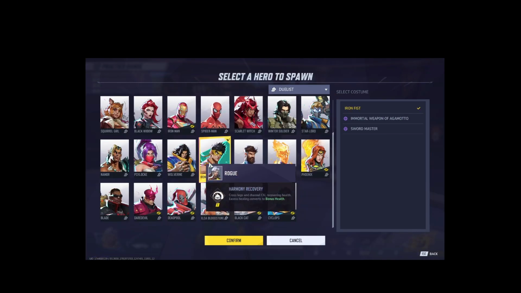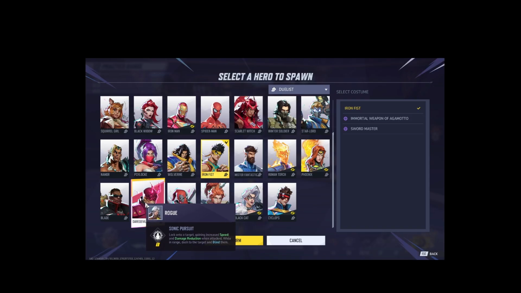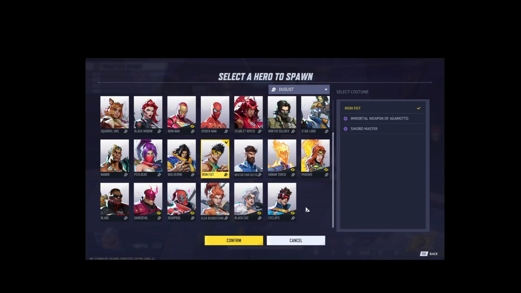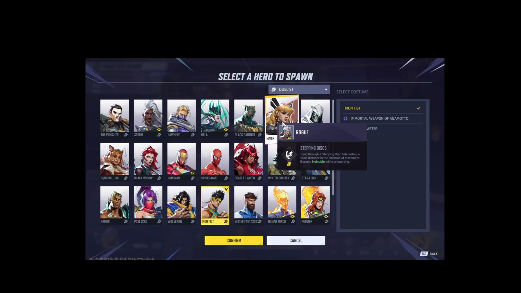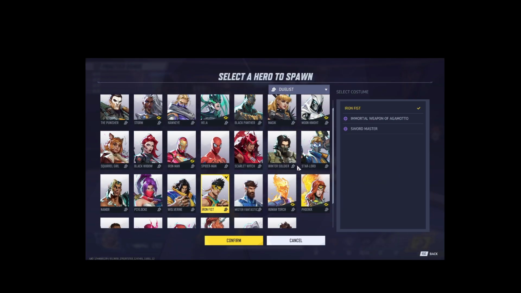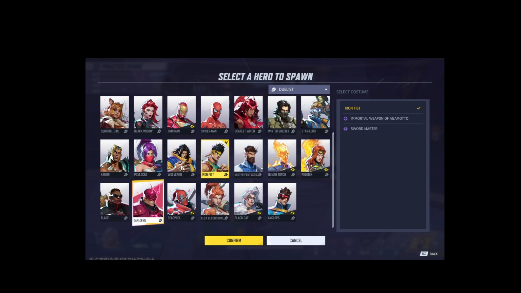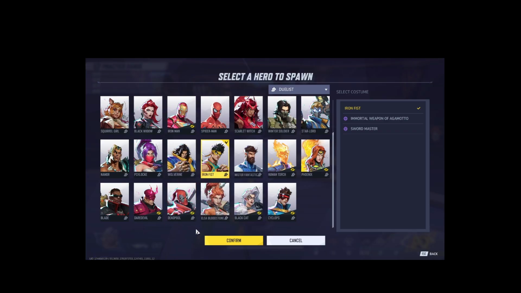And for DPS, some really good ones would be a lot of the... Daredevil is a really good one, because you gain speed and damage reduction when you target someone with the Sonic Pursuit. But there's actually not a lot of variety for these. Magic is a really good one. Blade and Wolverine are really good ones, because you instantly activate it and you gain a lot of buffs.